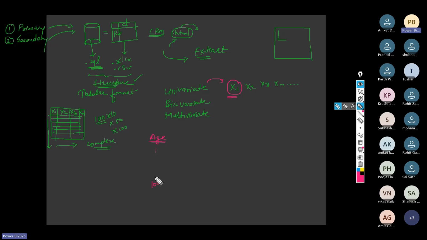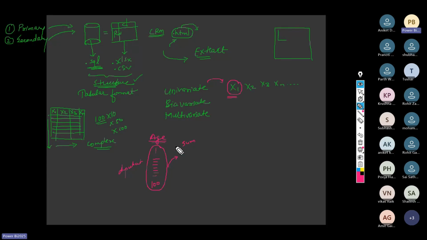So let's say 1 to 100, and within that there could be n number of values, and they can be duplicates, repetitively available. If we need to analyze only this age column, it can be analyzed using different summarizing methods, or summarizing functions. For example, sum.